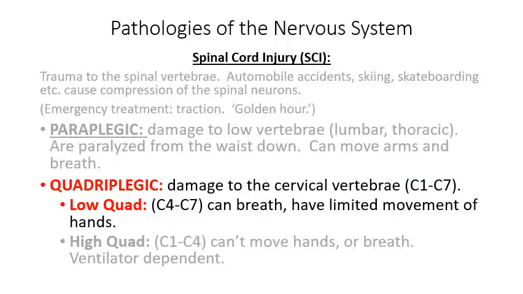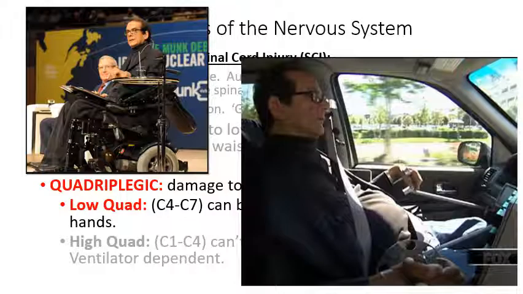Now let's look at a low quad, somebody who was damaged at C4 to C7, for instance. Okay, I'm not a huge fan of this guy's philosophy. You may recognize him or you may not. He's actually dead now, but he was quite a famous opinion columnist. He was a syndicated newspaper opinion columnist who wrote opinions in newspapers all over the world. His name was Charles Krauthammer, and I disagreed with almost everything he ever said. But you can disagree with somebody's philosophy and still admire the person. And he was a low quad, and so he's in a wheelchair.